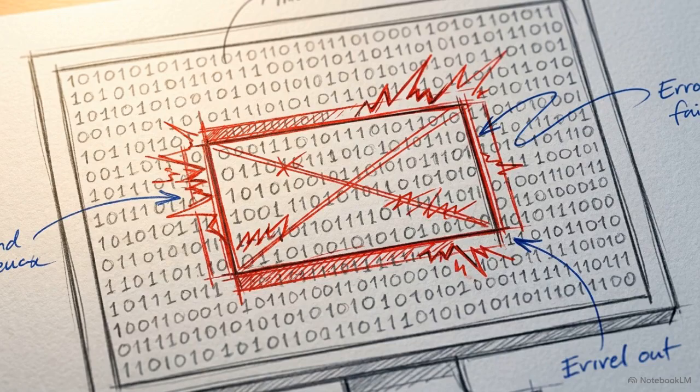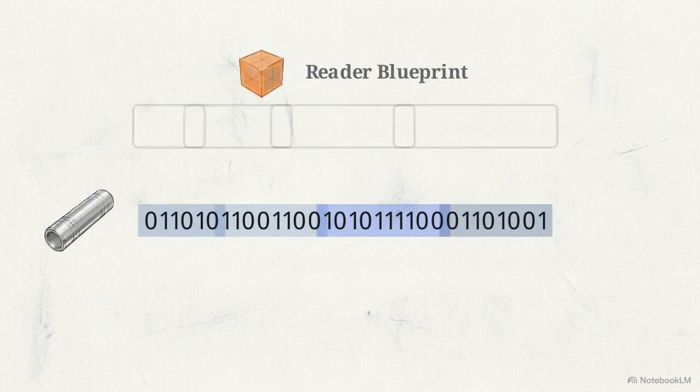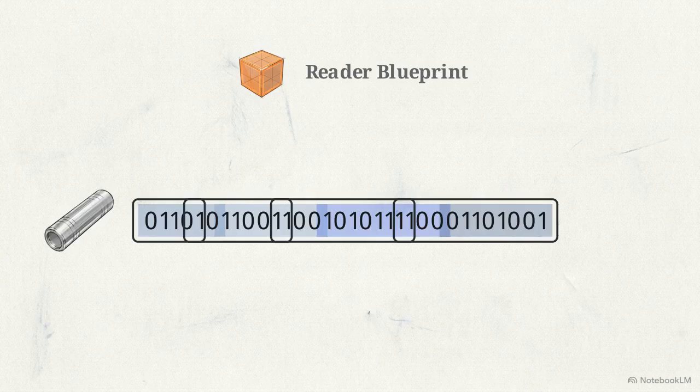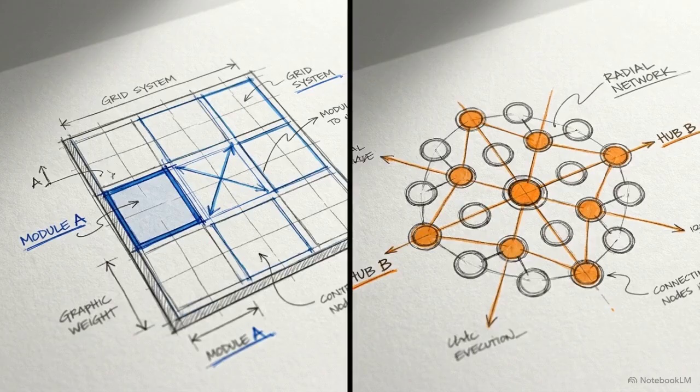But this density creates a massive operational hazard. If an application tries to unpack this wall of bytes without the exact original blueprint, it miscalculates lengths and types, resulting in total data corruption. Avro solves this hazard by requiring the packing application and the unpacking application to hold completely different blueprints.